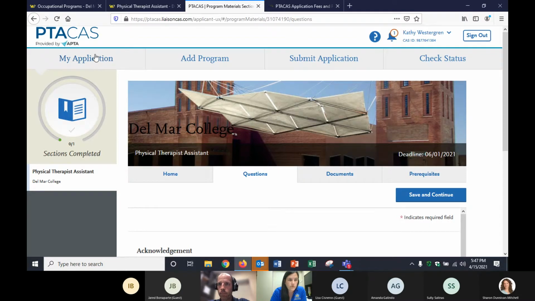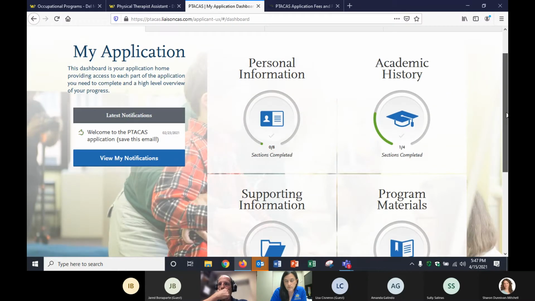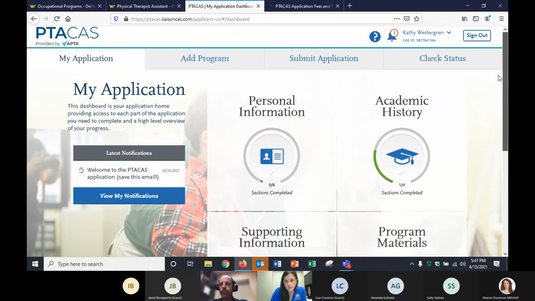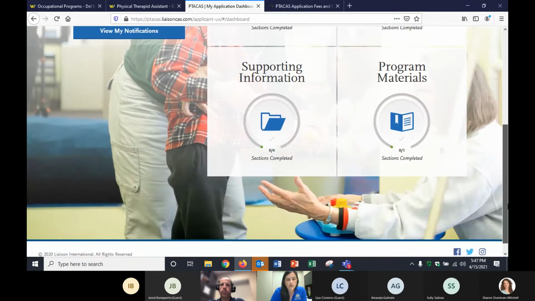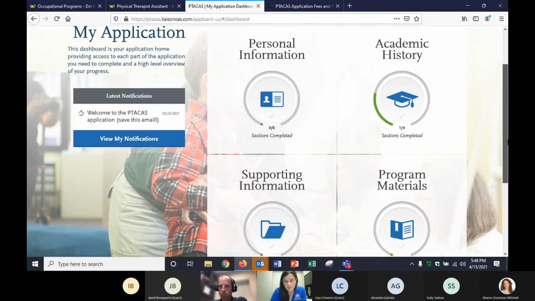As we learned, we're not going to be submitting this until all 4 circles are green. Y'all should probably all be at this process, but you know how to get here from searching the schools and adding Del Mar. That part's pretty self-explanatory. And as it was pointed out, you're going to want to always reach out to them if you need help. That's what your application fee is paying for, for them to be able to help you.